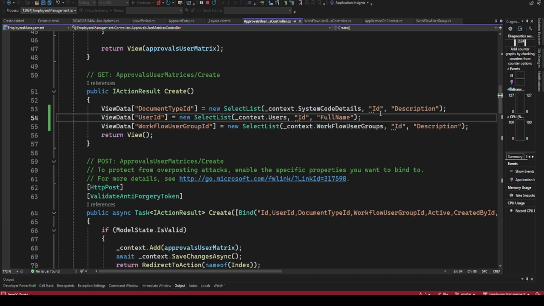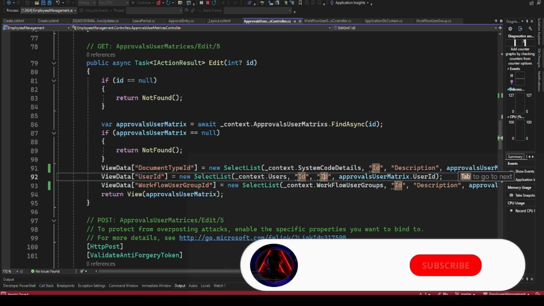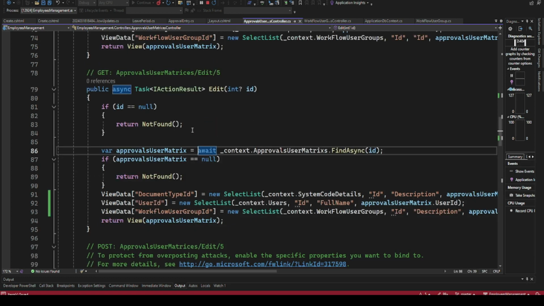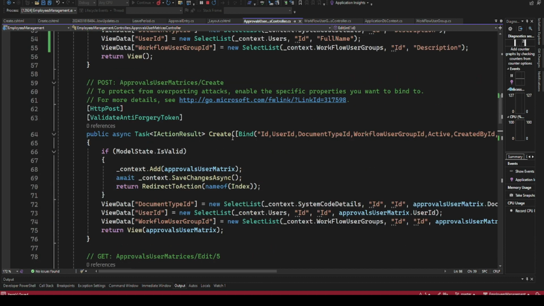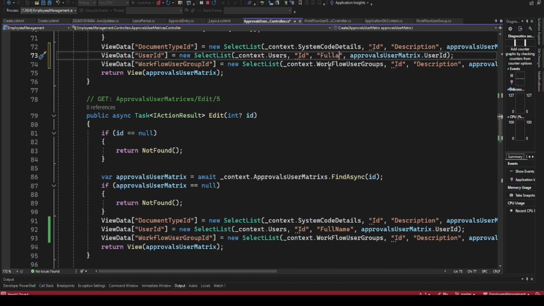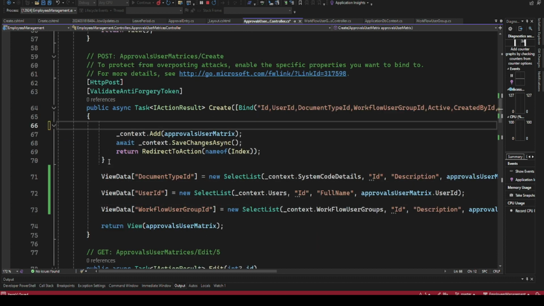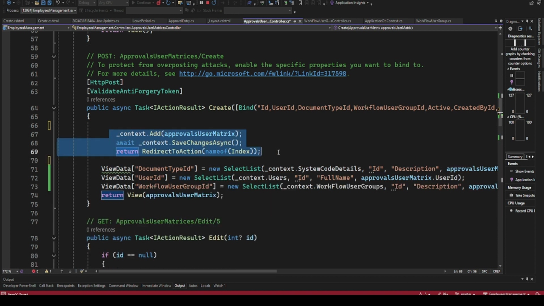Full name. I'm going to do the same for the document type, here and here. Then here I can do full name. After that, the next thing is, again, description. I think we have it here. And then we can have it as full name. After that, I'm going to do away with this, and do away with this.